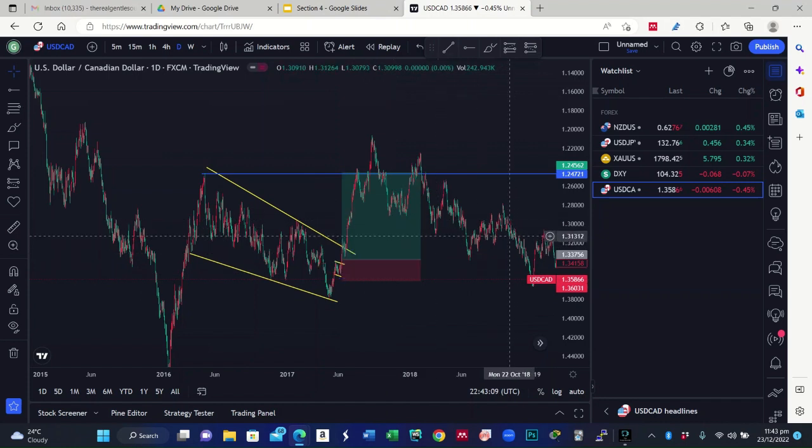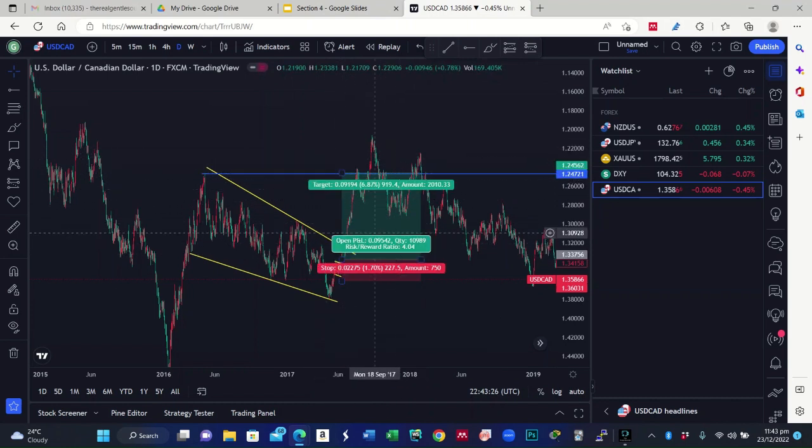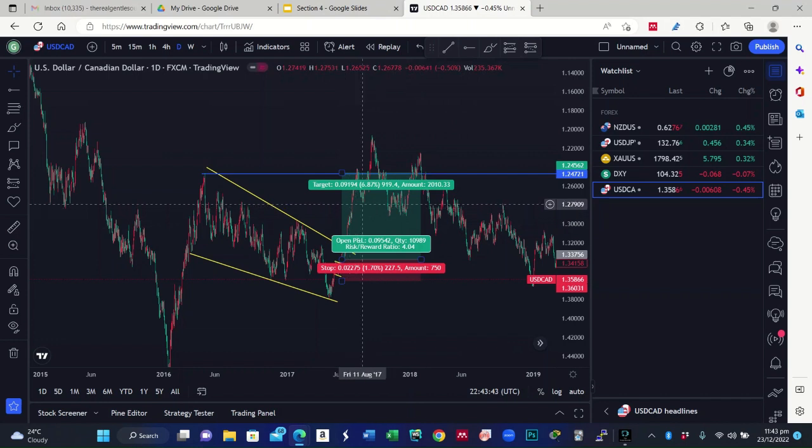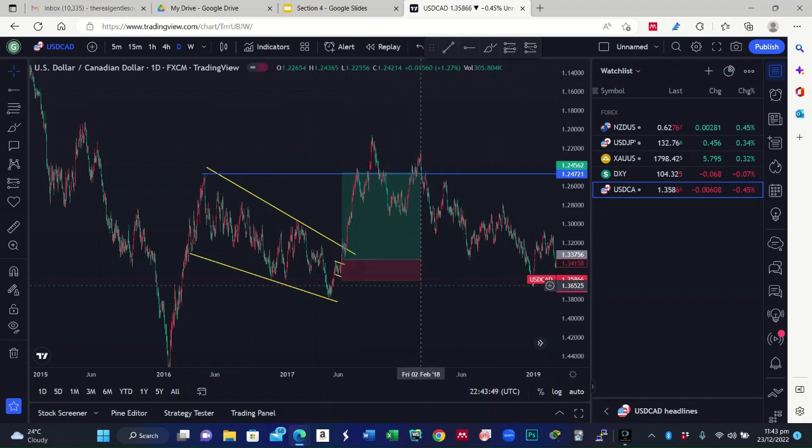Like I've said before, stop loss is like an invalidation area in which if price hits it, then you will be taken out of the market, out of that trade. And your take profit is an area where your broker will take you out if price hits it in profit. This time in stop loss, you'll be taken out in loss. In take profit, you'll be taken out in profit. So that is the difference between both of them. And usually your stop loss has to be smaller than your take profit, because in take profit you have to make sure that you are targeting a particular area, and in your stop loss you have to make sure that your stop loss is not too wide.